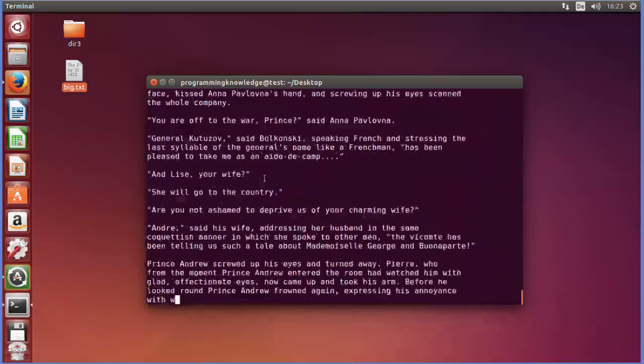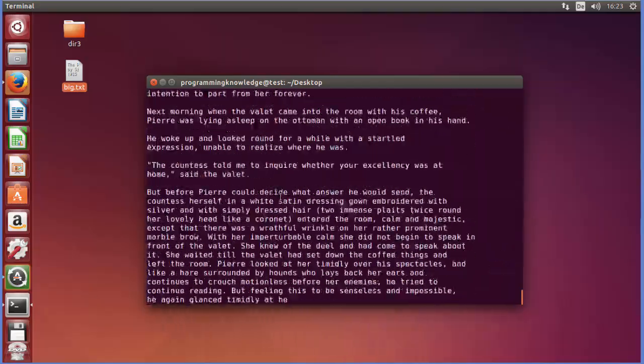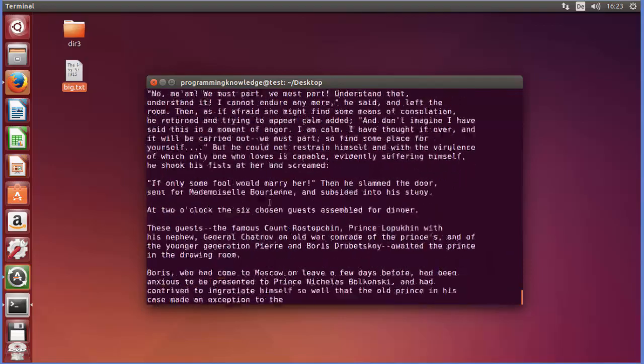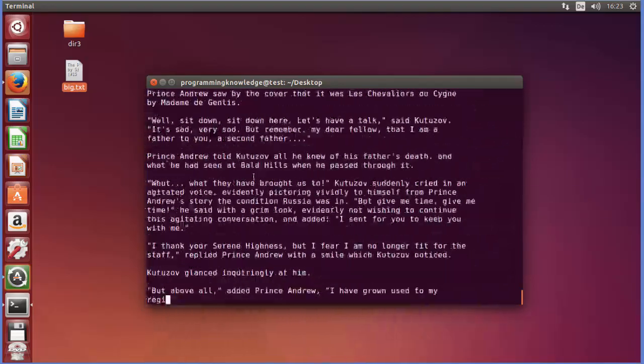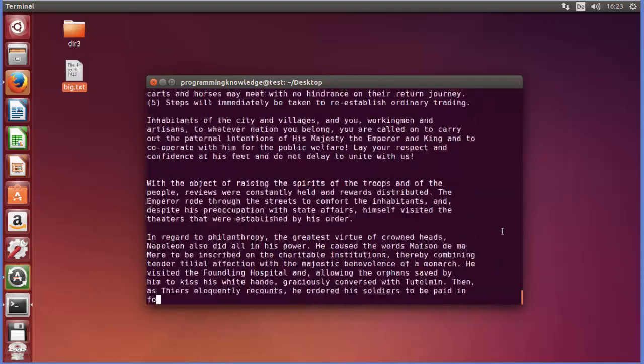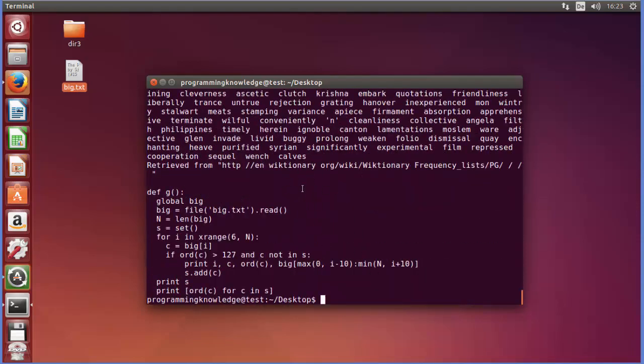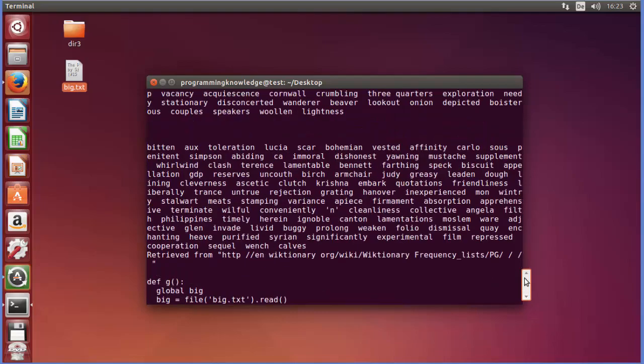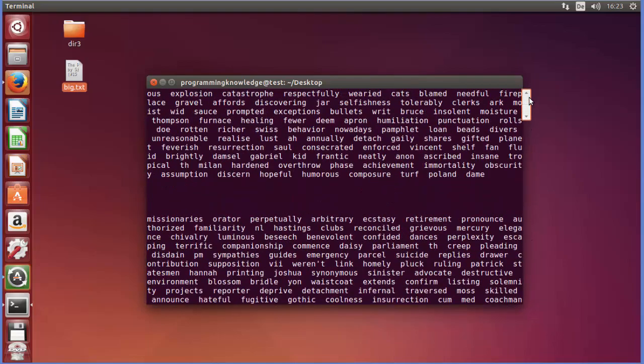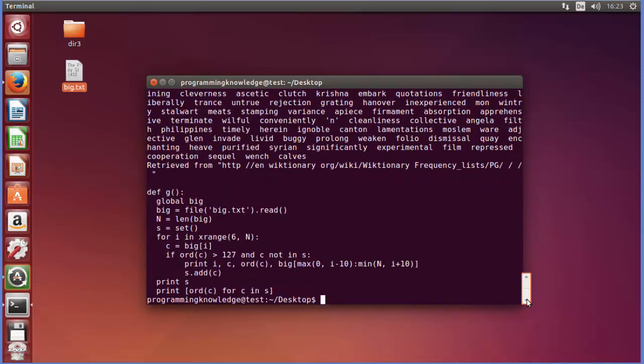Say you want to read from the starting of this file when it's done printing and you want to go up. Let's see what happens. First of all, let it complete. So it's completed. When I want to go to the top and read the content, the terminal doesn't allow me to go beyond a certain level. It's not going to the starting of the text file. That's why we can use the less command to overcome these problems.